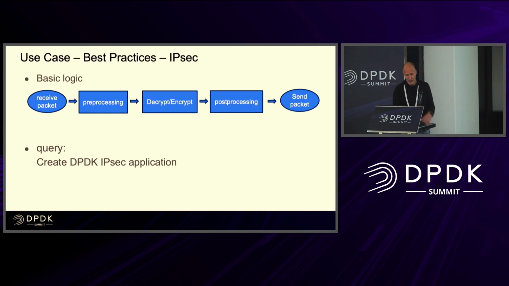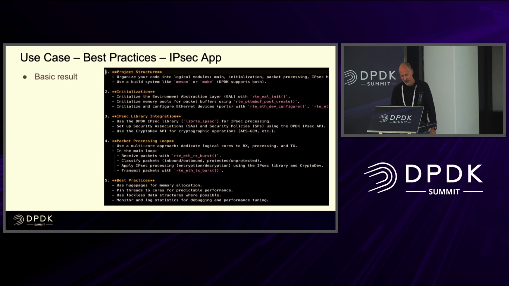So let's see what AI gave me as a result. It's maybe hard to read, but it just gave me a general concept about project structure using Meson, and how to initialize RTE EAL. It's true, everything is correct, but it's the basics. It doesn't give me anything about my own IPsec application. The only thing that might be relevant is number 3, where it says, use the IPsec library. That's it, and that's the end of it.